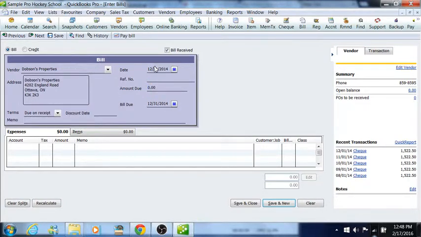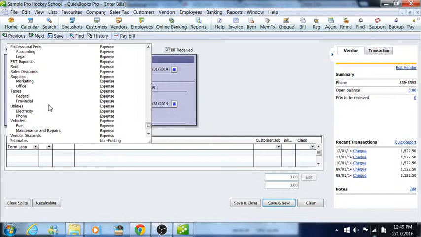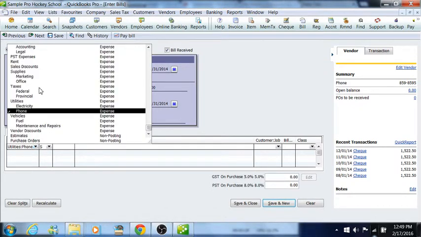So you're going to enter the date, then the invoice number. If there is no invoice number, just put the month that it pertains to. Like if it's a TELUS bill or a Rogers bill, sometimes they don't have an invoice number. Just put down October 2015 or whatever you want. Then the total amount on the bill, including taxes, and then you're going to go under, for instance, you can toggle down and look up your chart of accounts.